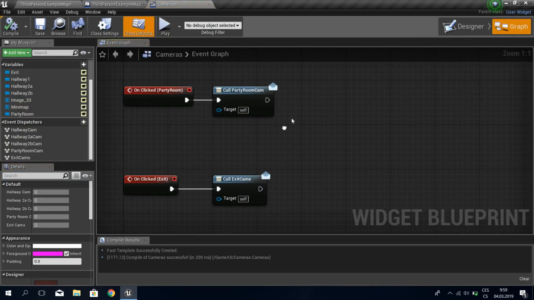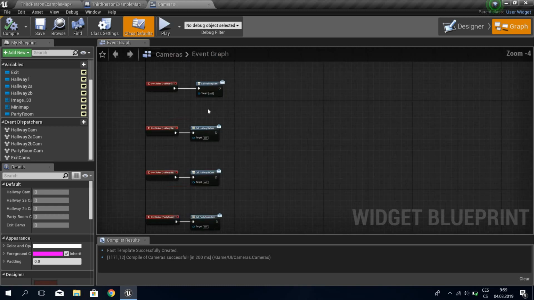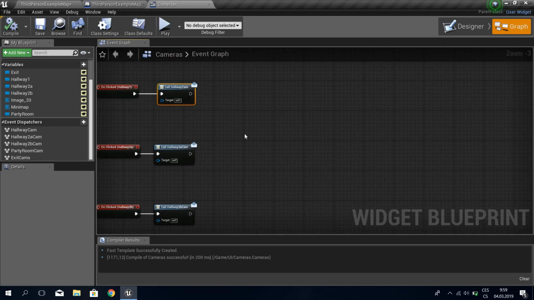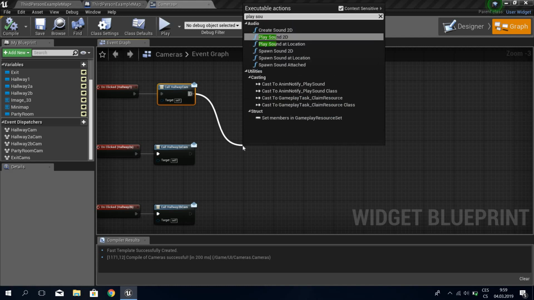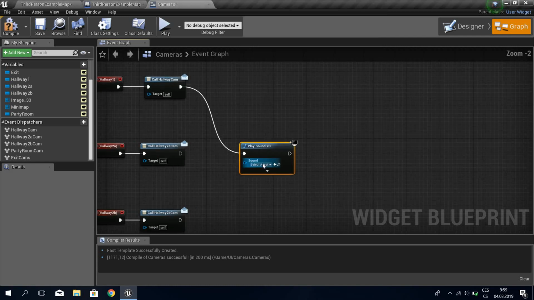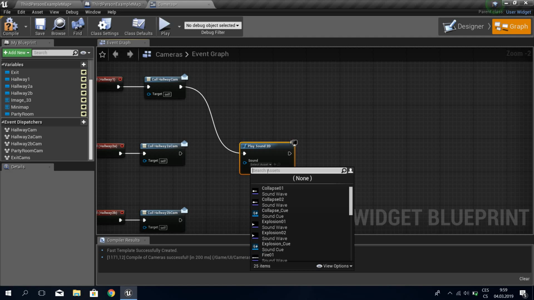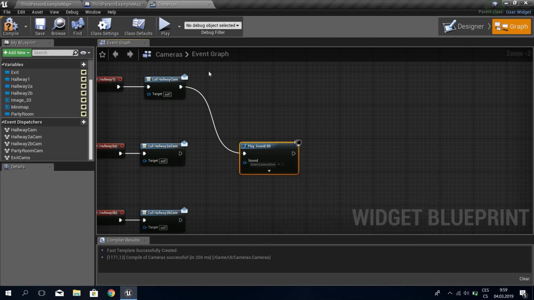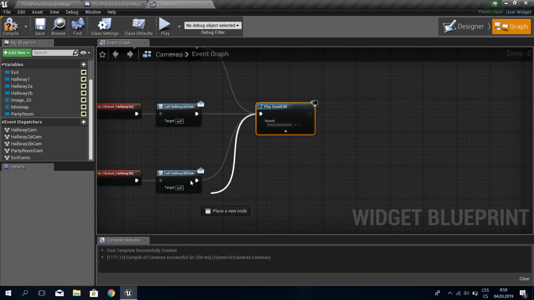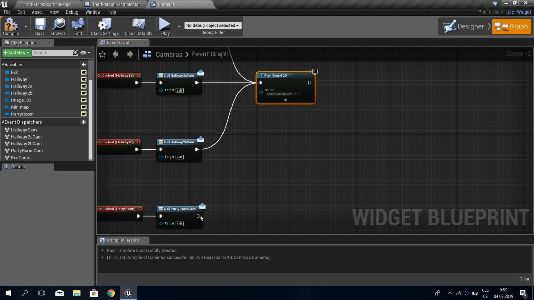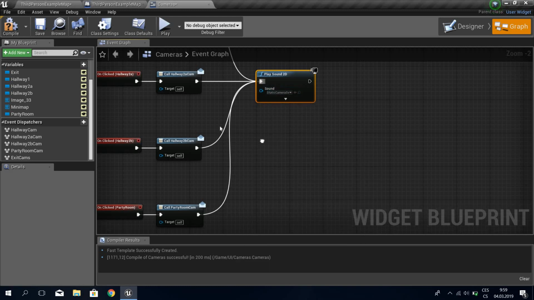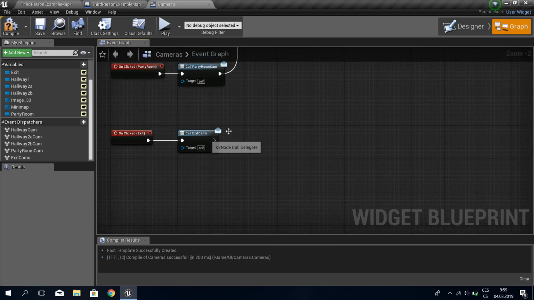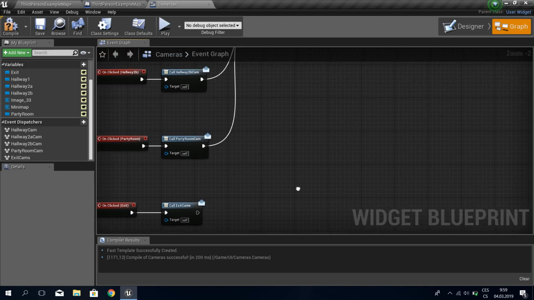Okay, so if we clicked any of these, we go to an event. Play sound 2D. And we're gonna make it static. I'm gonna connect all of these in a site, except for the exit, of course. All of the cameras except for the exit cams. So beware of that.